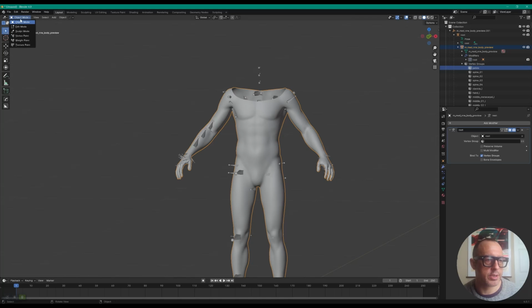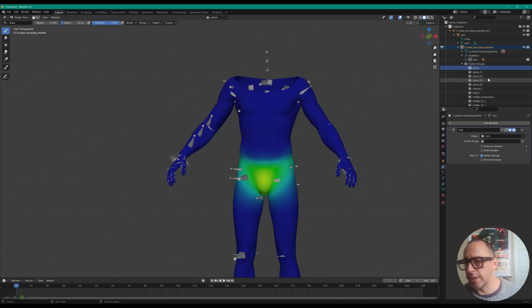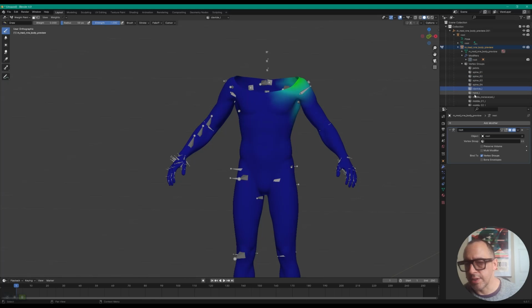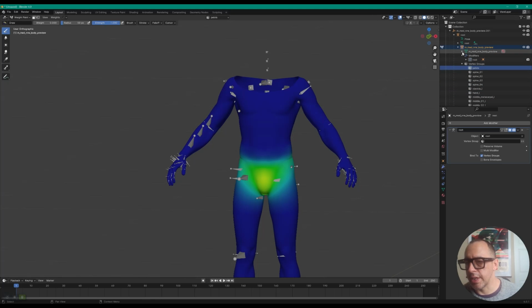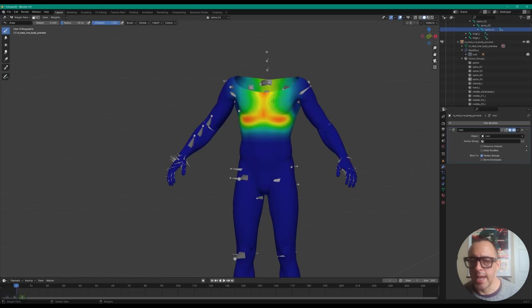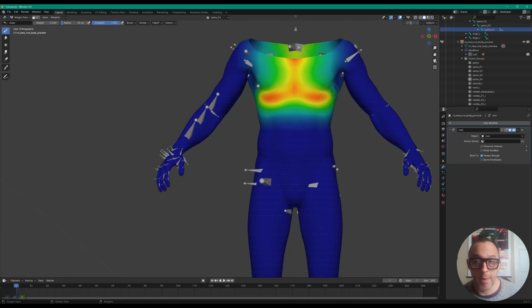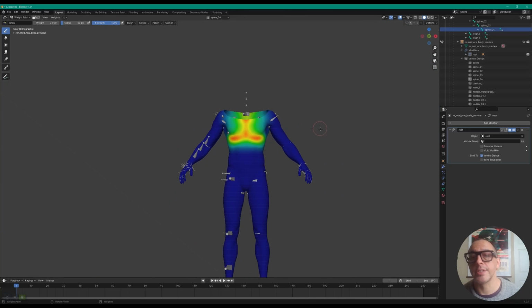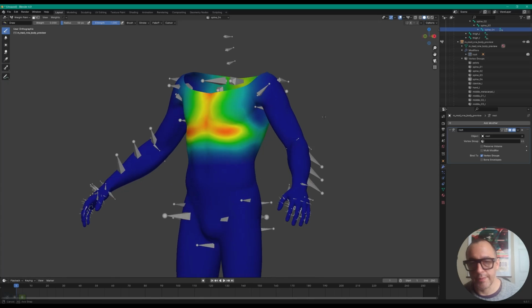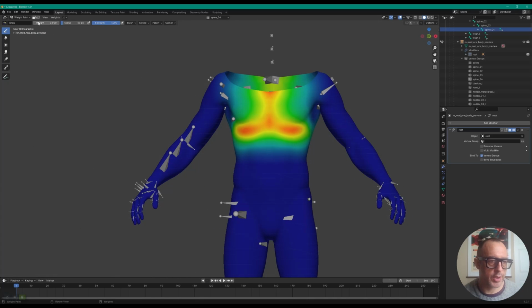So to see this, we can go to weight paint mode, and we can just step through any one of these vertex groups. If you'll notice, they're exactly the same name as the bones. So there's the pelvis, spine, and it goes exactly how it is here. So basically, this bone has control over this area, and where it's red, it has the most control, and where it's blue, it has no control. It's varying degrees between 0 and 1.